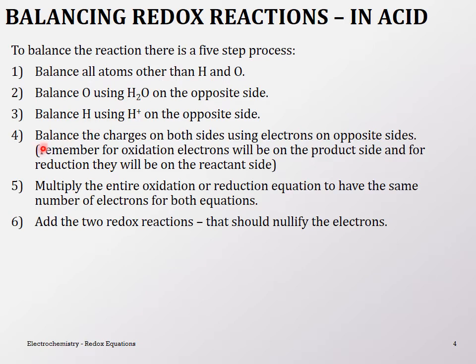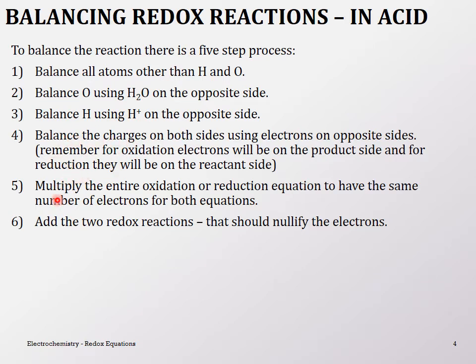Then what we have to do is balance the charges on both sides using electrons, because now you've added H+. As it is, when you started doing the reaction, there were charges, just like we were seeing before in the previous equation where you had Fe2+ to Fe3+. Things are already in ionic state. So if they are in ionic state, then you have to balance the charges such that charges on the left-hand side of the equation and right-hand side of the equation are the same. Okay, and so that is the most important part here.